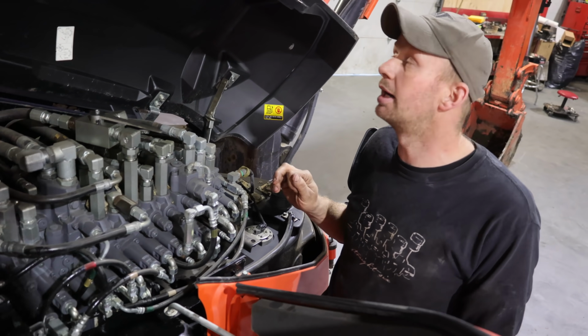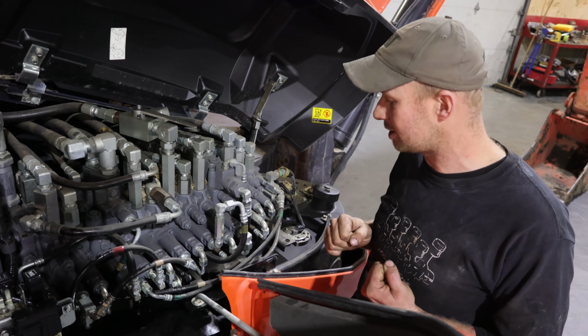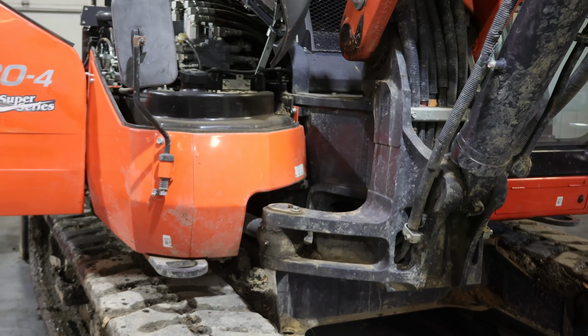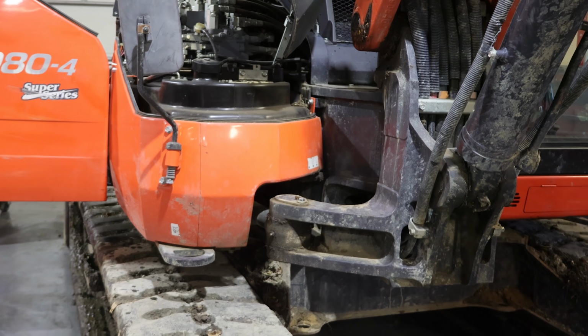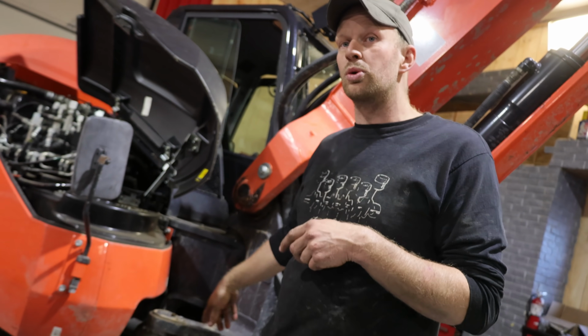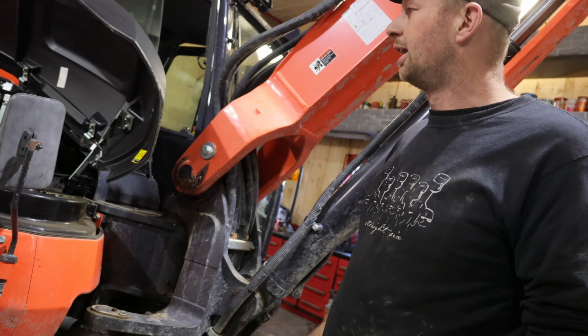This one, it must be very well maintained because it's nice and tight, it's quick response, and handles just beautiful. All right, so this boom does swing on the machine without having to swing the whole machine. That allows you to get nice and close to basements and then get in really tight spots. To the right, it's got a 60-degree swing. To the left, it's got a 70-degree swing.